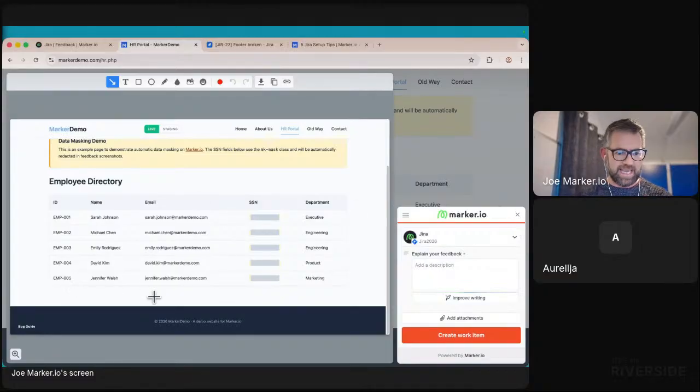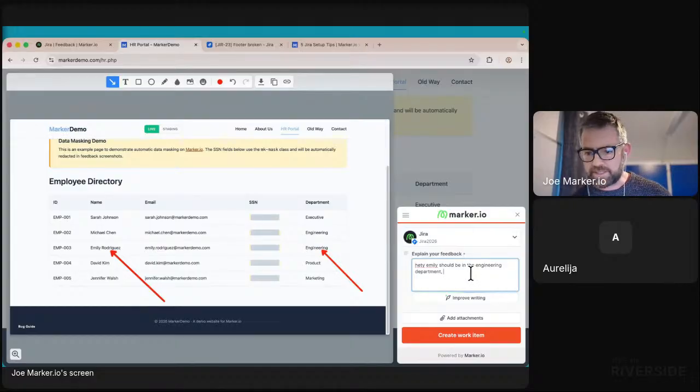And it takes a nice screenshot here on the left that I can annotate, of course. So I can point at Emily and I can point at engineering. And here on the feedback, I can say something like, hey, Emily should be in the engineering department. Sorry, I should say sales, should be in the sales department.